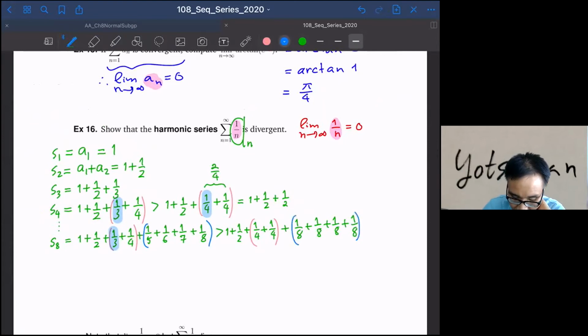So you see this pattern, and this is the orange term. Okay, so it changes into terms that are higher than 1/8. Why did I do this? Because we'll be able to combine the terms similarly. This turned out to be 2/4, so it's going to be 1/2. This turned out to be 4/8, equal to 1/2 as well. So it's going to be 1 plus 1/2 plus 1/2 plus 1/2.